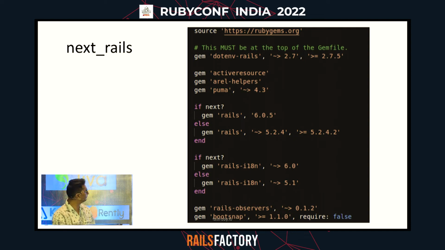Now look at this code. If you look here, you see a block with an if-else condition where it says, if next, my Rails gem version is 6.0.5, else my Rails version is 5.2.4. This is something the Next Rails gem provides you. So I can write all my code in the Gemfile like this. Here it helps with Git conflicts. If you're not using this, and you have a branch without dual booting while your main branch is also very active, you'll end up resolving a lot of Git conflicts for Gemfile.lock, and that could be a pain.